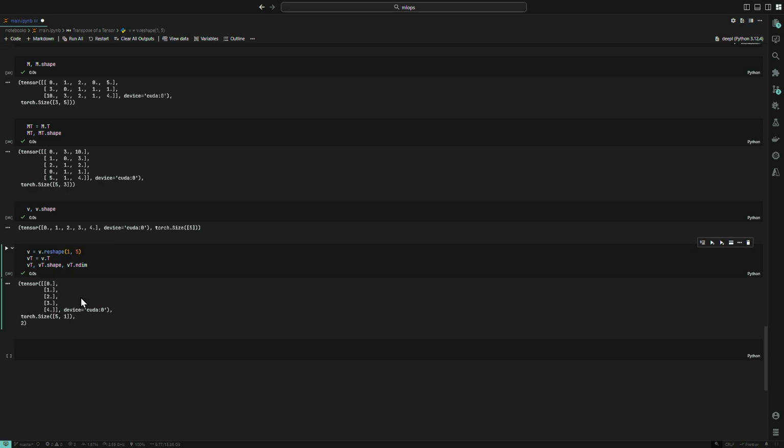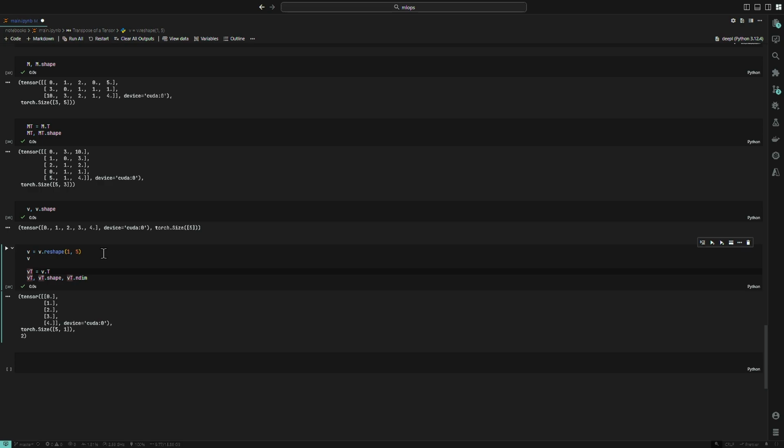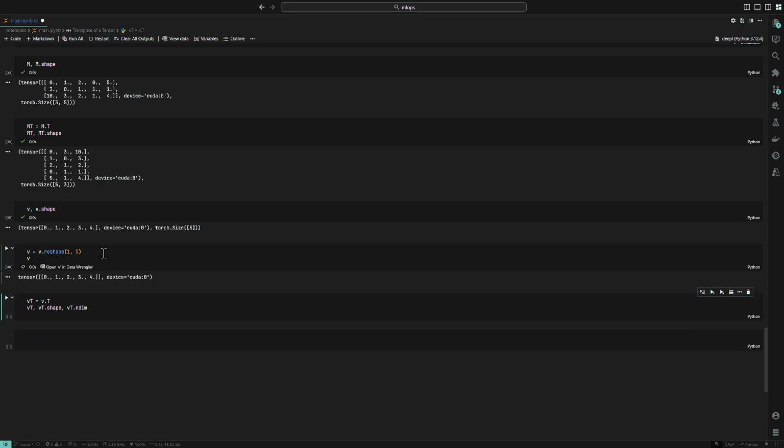Let's separate these 2 lines. Now this has an additional square brackets around it, and the shape will be 1 to 5. Again, let's print its dimensions and see what we get.